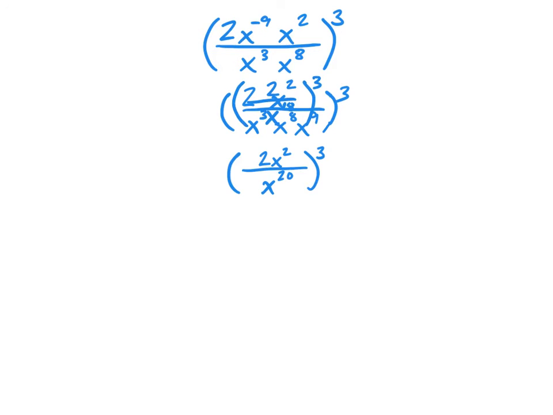Now there's nothing else I can do on the inside of this. Remember, I decided to simplify the inside first. I've now done as much as I can in that regard. So now I have to go and deal with the cubed on the outside. All right. So that means that on the top, I'm going to be doing 2 cubed. Notice it's not 2 times 3, it's 2 cubed, which is 8. And then on the bottom, I'm going to do x to the 18th cubed. Now when I do a power to a power like this, what do I do with the 2 exponents? We multiply them. And 18 times 3 gives me 54. That then is the final answer. That's as good as we can make it and as far as we can go there.